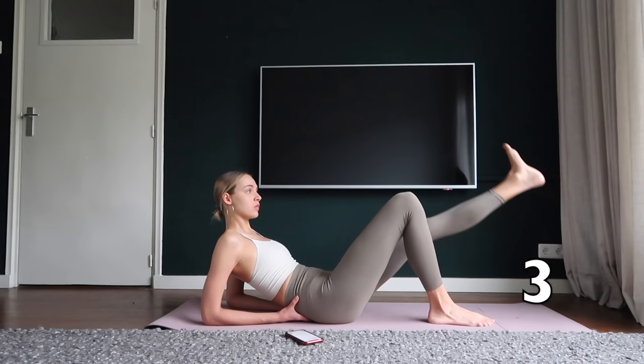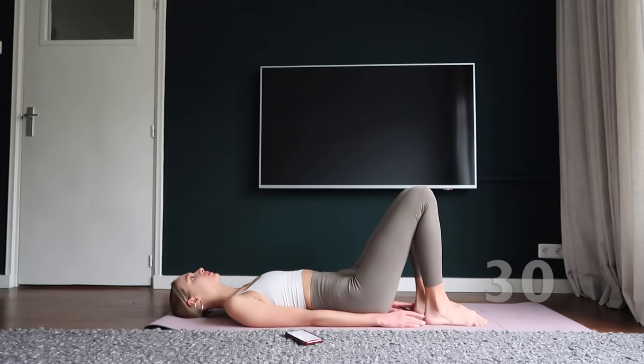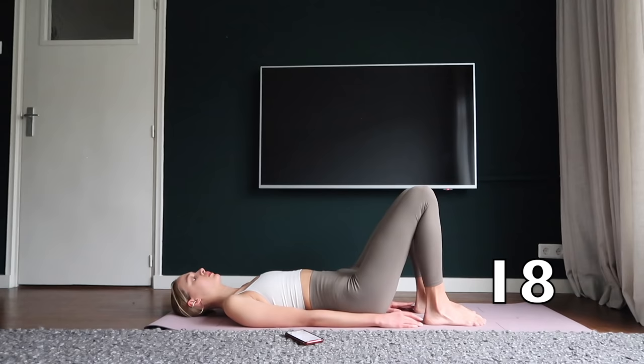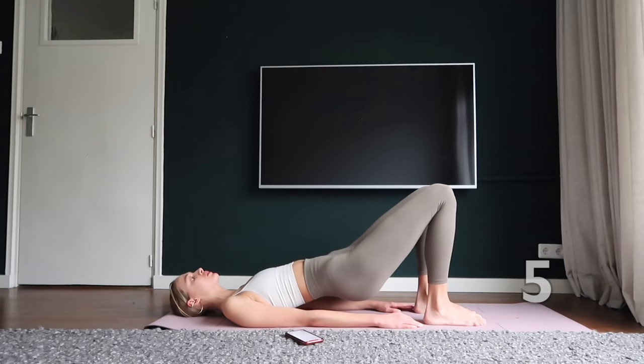On to the last few exercises. You can do it. Lay on your back and push your hips slowly upwards. Keep your hips high and pulse them up in the air.